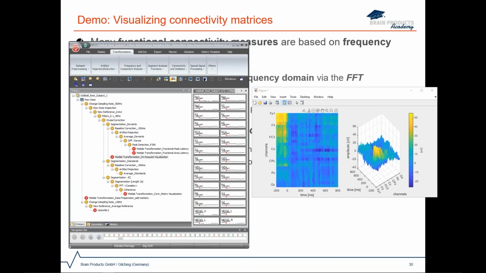Due to the option Calculate Data on Request, the Matlab plot shows exactly the data that you currently see in Analyzer. This interactive visualization of EEG data across all channels and data points can be useful in observing the data continuously from one segment to another and to spot outliers. So I will end the demonstration and go back to my slide presentation. Let me close the figure here.